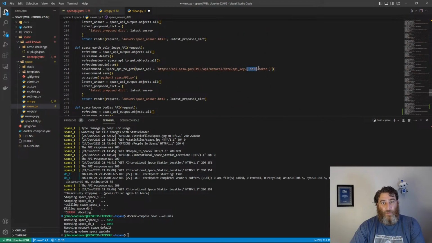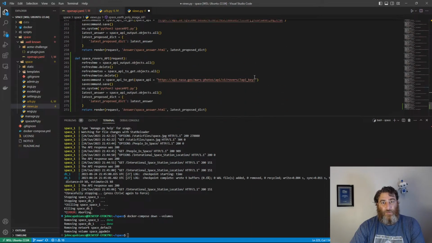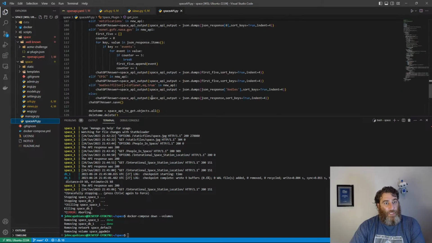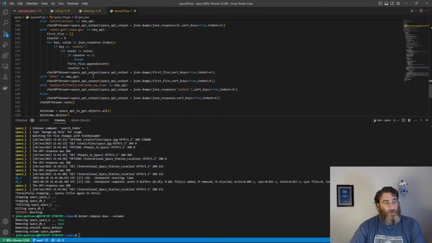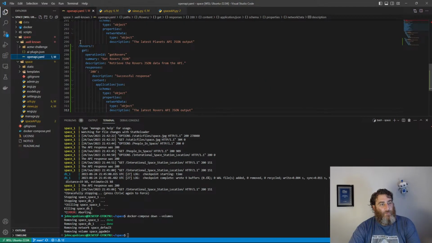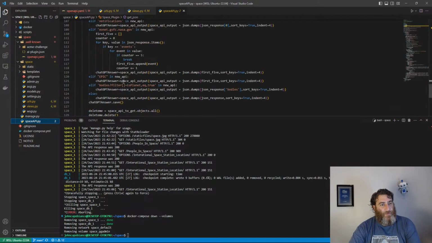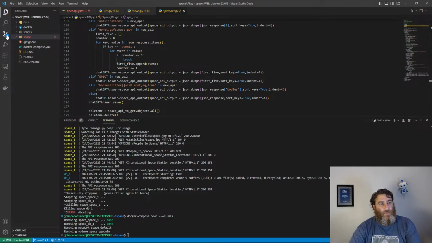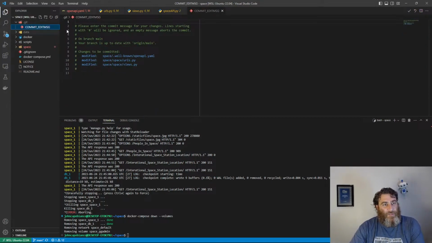And the self.token. And that's all I need to do there. And then in the space API, I don't think I need to change anything at all here. I've got the rovers URL views, and I don't think I need to handle it anything special because it's not a huge payload. So let's go ahead and, well, let's not commit this yet.